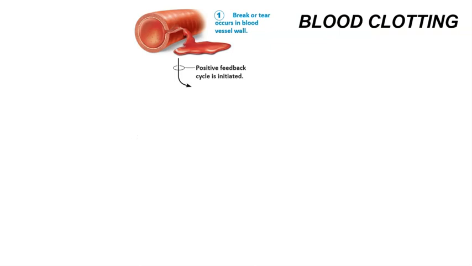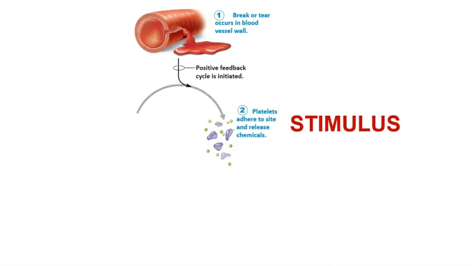So blood clotting is the process that occurs when a break or a tear in a blood vessel is detected. Its function is to create a seal in the blood vessel so that bleeding will stop. So small cellular fragments that are in the bloodstream, called platelets, will become activated when they are in close proximity to a break in a blood vessel. They will release chemical messengers that are going to recruit other platelets to the wound site.